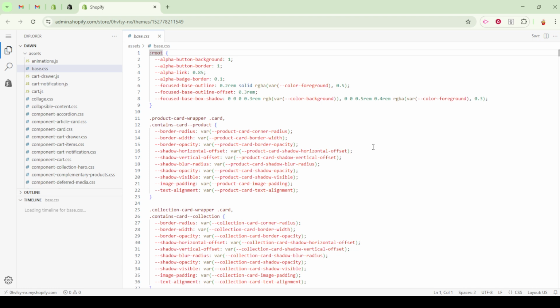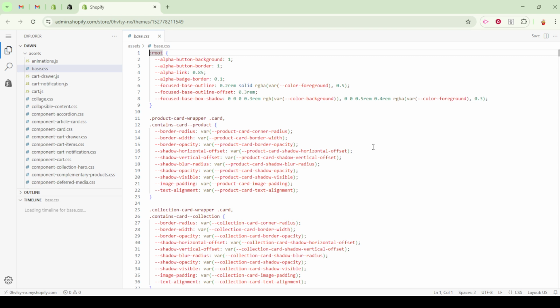Remember to replace your-image-url.jpg with the URL you copied earlier. If you want the background image to apply across the entire store, use body as your selector. However, to target a specific section, inspect the section on your live store to identify its unique class or ID, such as .section-featured-products or #footer-section, and use that as your selector instead of body.